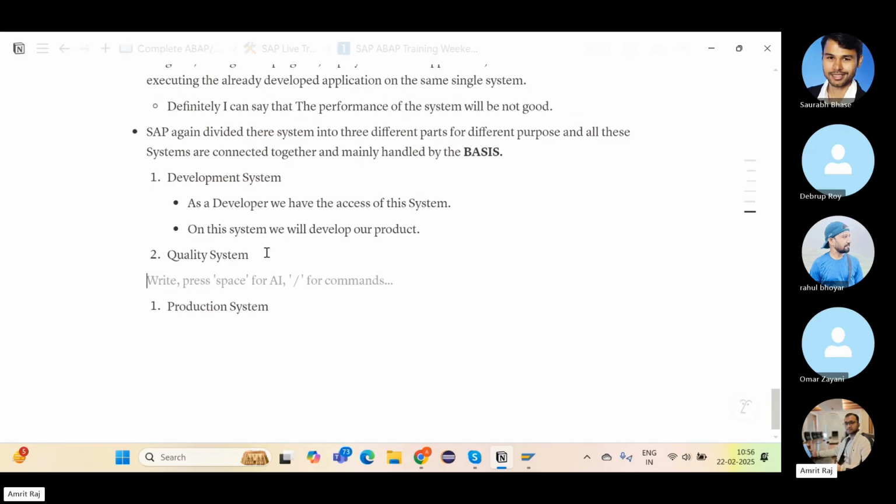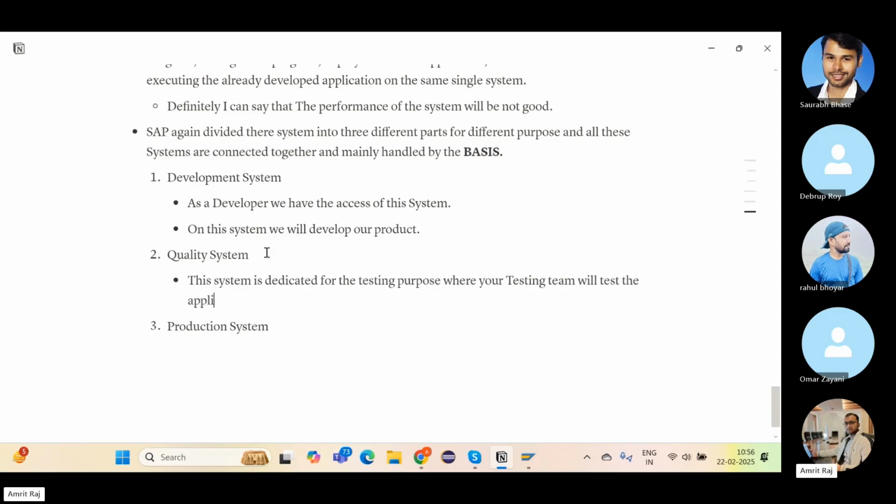Then this is the quality system. This system is dedicated to testing purposes, where your testing team will test the application developed by the ABAP team.